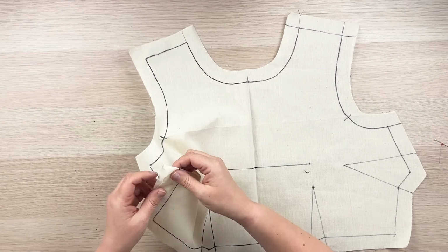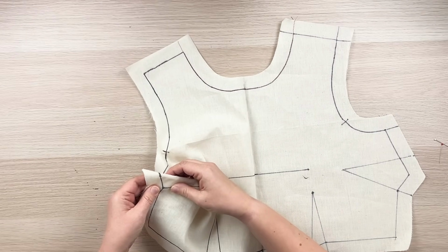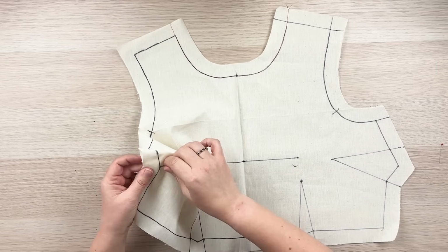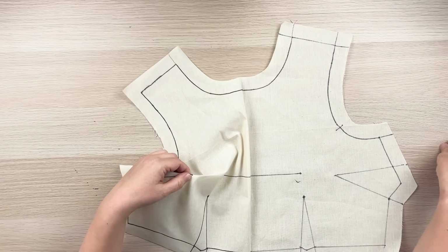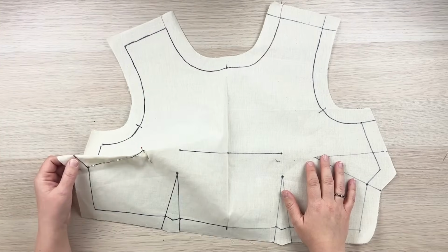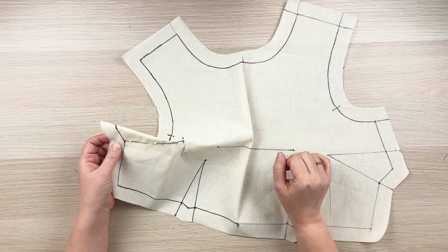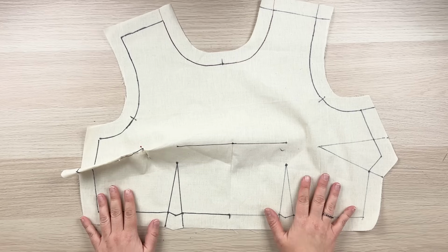I am going to just pin my dart first. When you are doing this kind of pinning, the most important thing is that it's meeting at the sew lines. This is where it is helpful to be able to see the markings on both sides. Then I'm going to pin through to the end. Now that it's pinned, I am going to sew it, starting at the outer edge, going straight to the end of the dart, off the end by a few inches. Don't need to tie it off or anything, just leave it there. I will then sew all the other darts in the various pattern pieces.